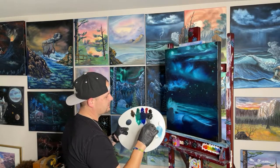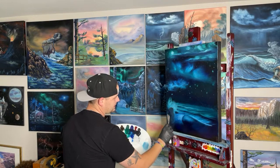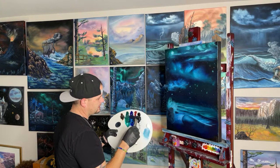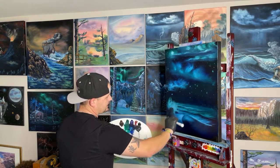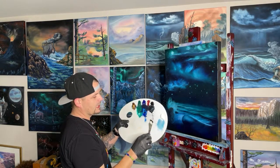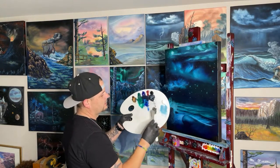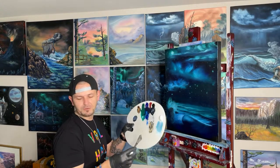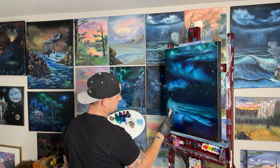Gotta have differences, babe. Okay, a little black and blue to create our shadowy side. Right, kind of dump it on. Bam, bam, bam, bam, bam. Just like that. We're never gonna see everything at night, right? It's all gonna be a little dark. So when we mix up our white and brown, we're gonna use much more brown, a little bit of white, a little bit of black to dull it all. Basically turns it into Van Dyke brown, which is the darker color browns. I could have just got that out of the palette, out of the old paint box, right?